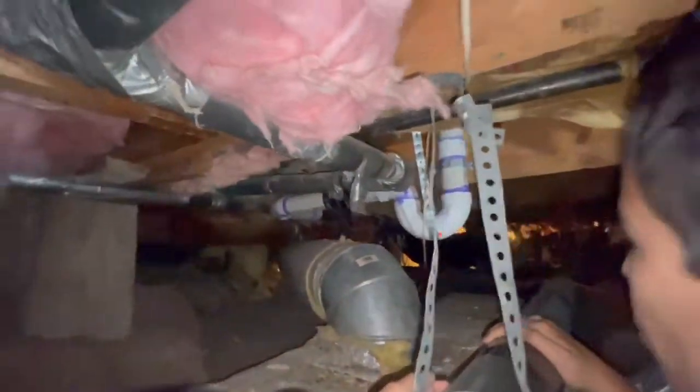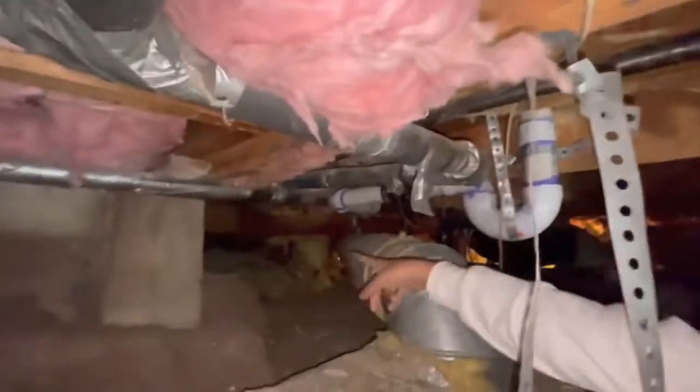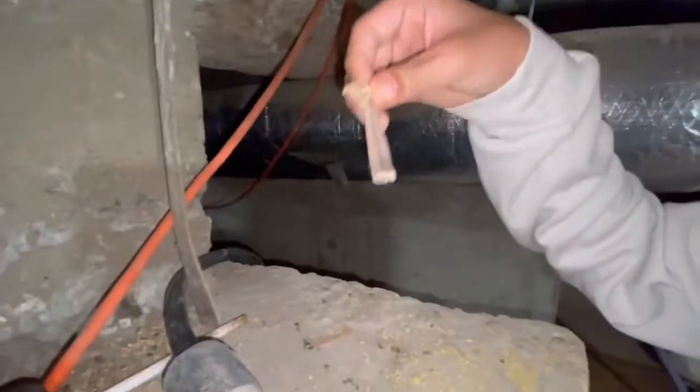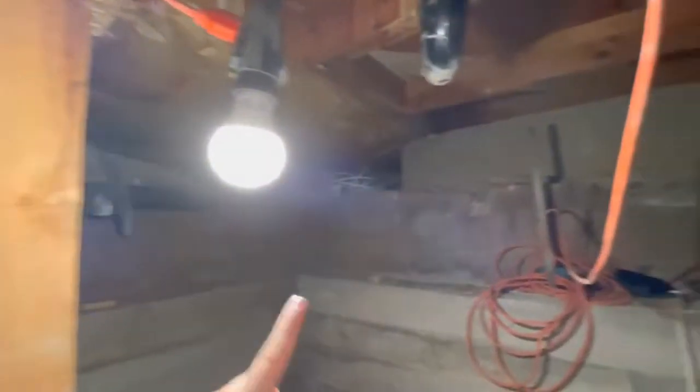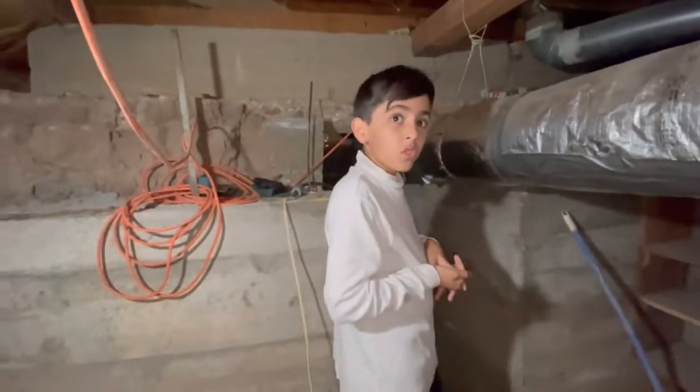Alrighty guys, so basically it's this little tiny room — we even have a fan here. There's like another room over there, it's a totally different thing when you look out. Wait, I see another place over there you could go. This 3am challenge is already kind of claustrophobic. They just have these sketchy little stairs. There's a box right here, and a bunch of used matches — matches in here! Maybe we should turn off the lights. Oh my gosh, we've got one light in here lighting up this entire room.